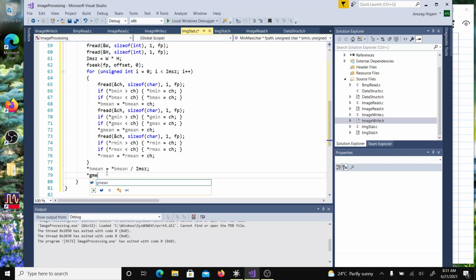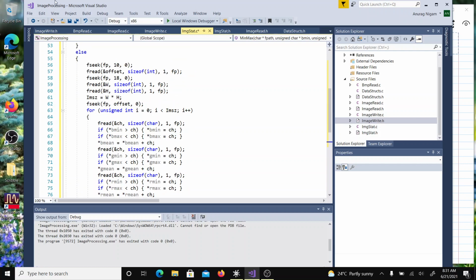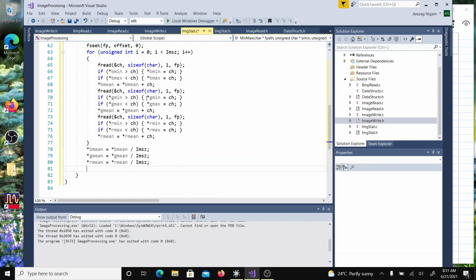Similarly, you have got G mean is equal to contents of G mean divided by IM size, and similarly I can copy paste, Control C, Control V, and I say R mean is equal to R mean by image size. Now at the end of this I have got all the information, right?